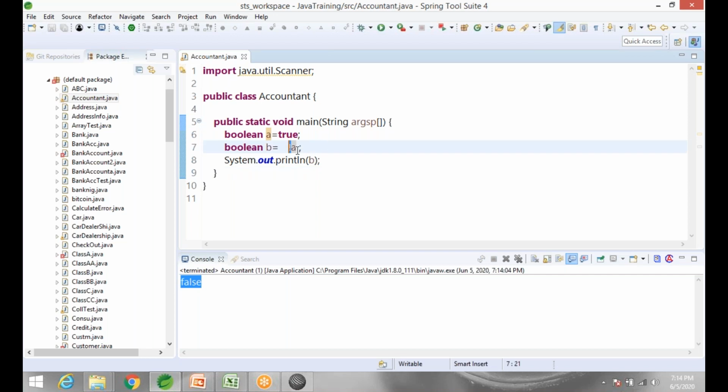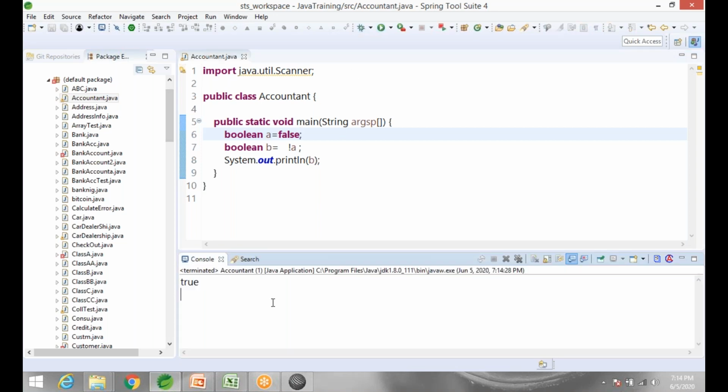It's for checking if the Boolean value is negative. Okay, you can negate whatever value you have. If you have false, what will it print? True.